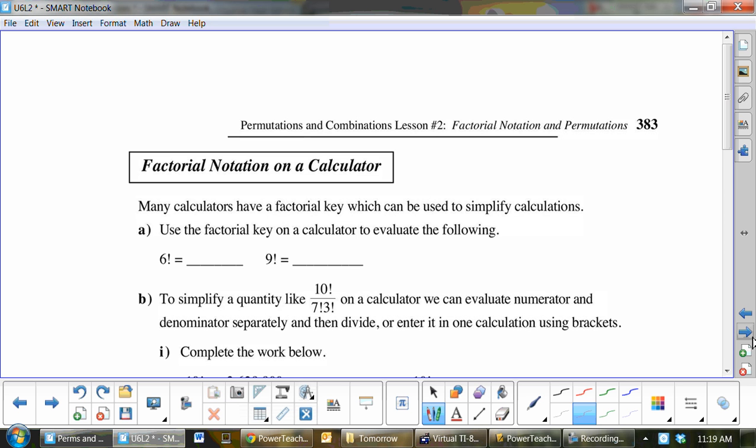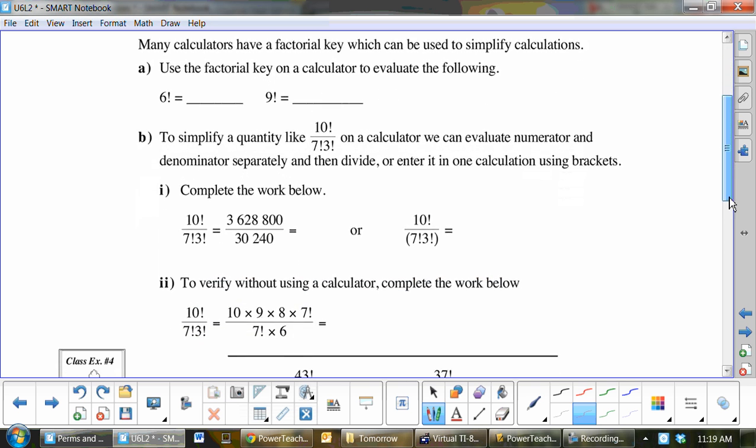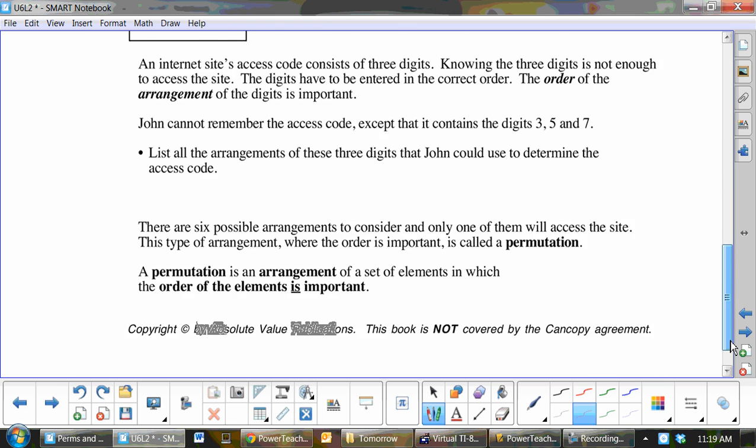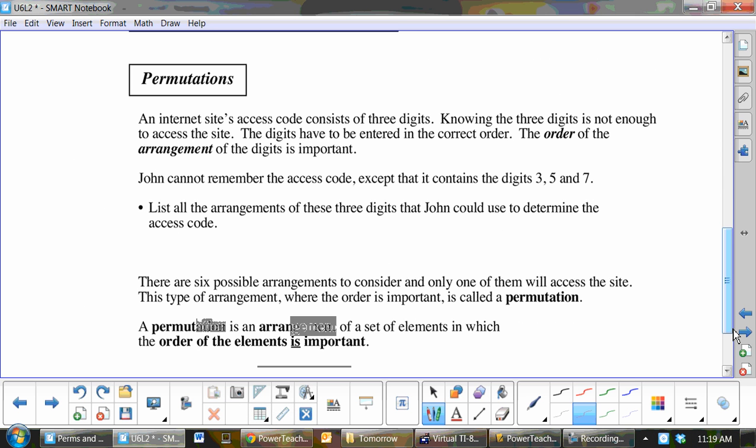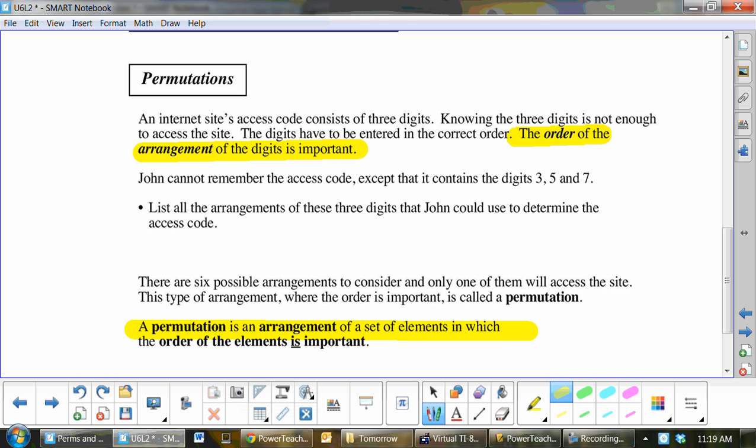Okay. We've done all this. We don't need to... Okay. Now, let's talk about permutations. Now, permutations, I've kind of already given the ending to this movie. It will only be used when the order of the arrangement of the digits is important. A permutation is an arrangement of the set of elements in which order is important. Okay, so we're going to be learning about perms today, permutations, in greater detail than we did last day.